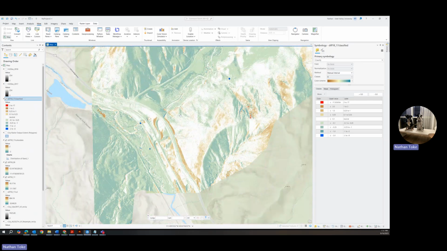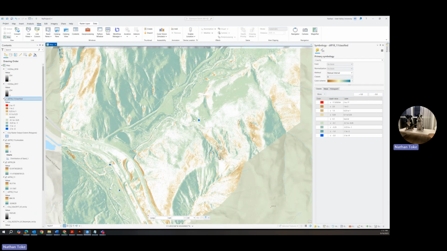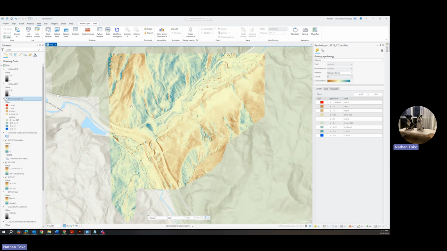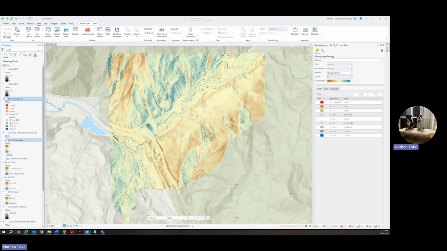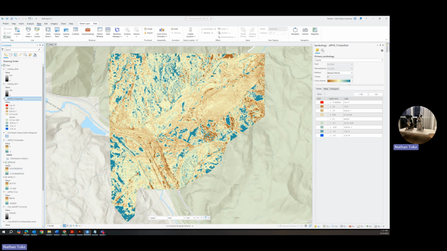So what else can we say? I want to back out a bit and think about what else we see if we look at some of the other difference maps. I know we looked at these briefly. So this was the difference between 2018 and the 2006 photogrammetrically produced data set. And in there, I think we see a lot of structure from roads and vegetation. And generally it's not particularly useful.